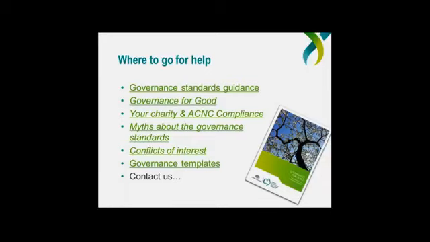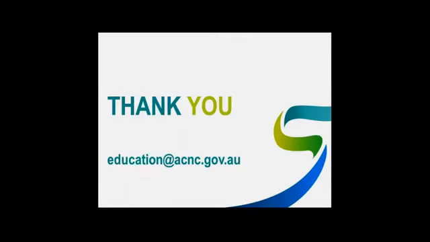People have asked for the information on basic religious charities and companies limited by guarantee in particular. If you wanted to access the companies limited by guarantee information, you can go to acnc.gov.au/CLG, and the basic religious charities information again will be in the email we follow up with. You can also get in touch with us, as I said, through the advice line or through the team that I'm involved with, the education team. So that's our email address there if you have any further questions that are more specific to what we've talked about today.